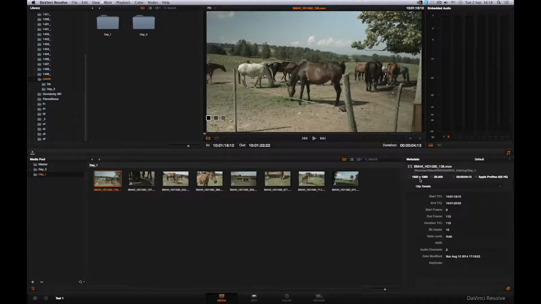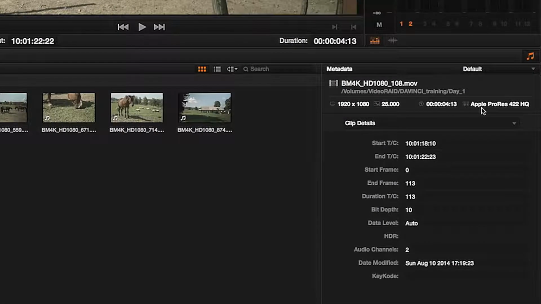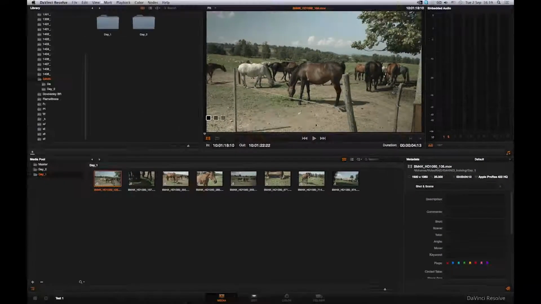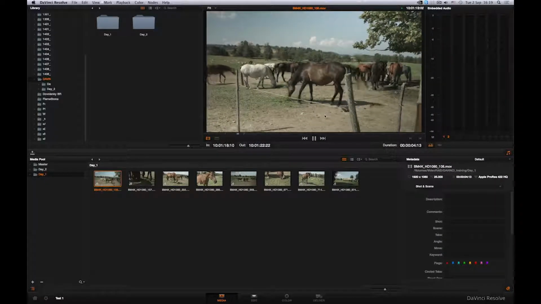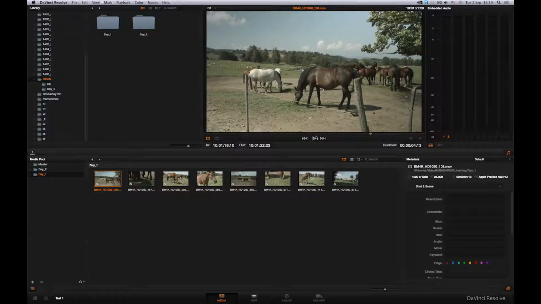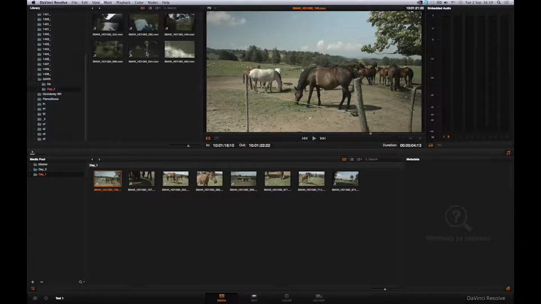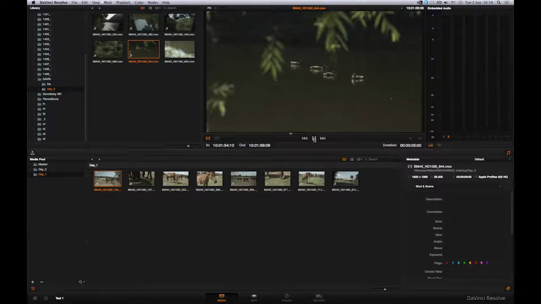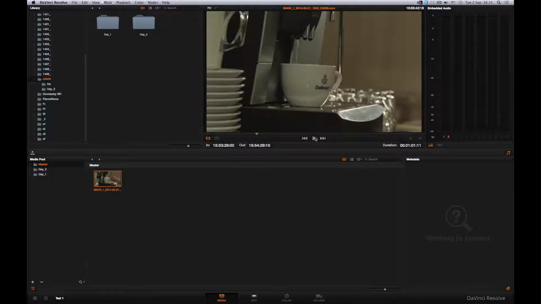In the bottom right section of the window, we can view the basic metadata of our files, as well as more detailed metadata. In the upper part of the window, there is a viewer we can use to monitor the video files in our media pool, or files still located on the disk, that is, those we haven't yet placed into the media pool. If our video file contains an audio track, the audio channels will be displayed in this window.